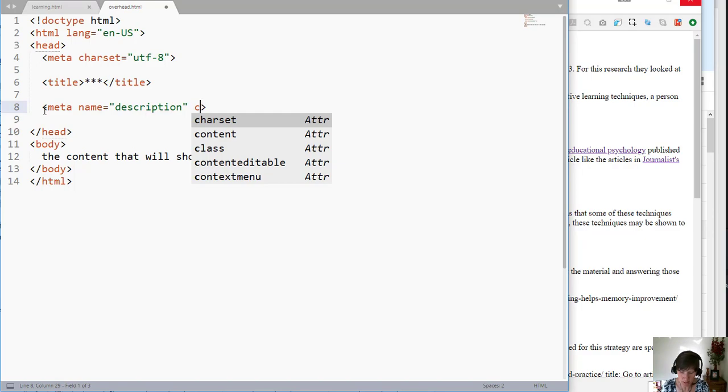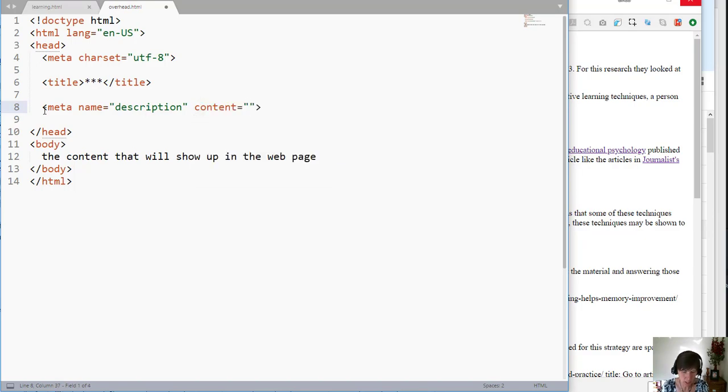And then I'm going to put the content attribute. And inside here, I'm going to put a brief description of the web page. And this is going to vary depending on each page, because it's going to be a description about the specific page. So I'm going to put 3 asterisks there.